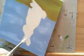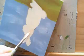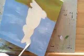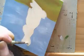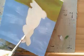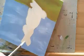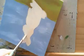I think I'm gonna work upside down for a bit because it's still a tad wet down the bottom. I'm just really going to build up the layers now and add in lots of detail. I like this brush because it's got a really pointed end, or the tip of it is really fine and pointed, so you can get in the detail with it as well as covering a bigger area. You can see this paint's got a slight sort of coffee colour to it, which is really nice.